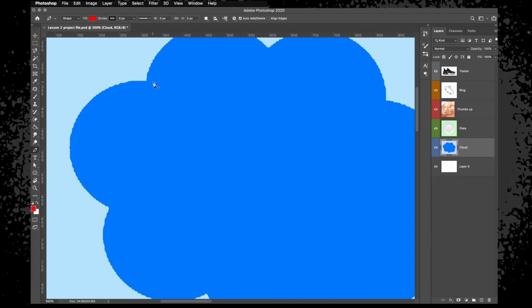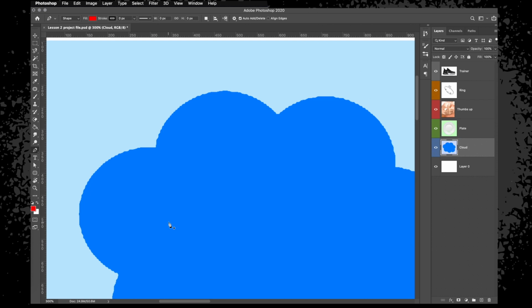What we'll be doing is cutting out this cloud. The best thing to do is start at one of these points, click the next point, and then drag. You'll see that it's not exactly perfect and it doesn't fit. Then what we can do is Command Z, so our first point is still there, and in the middle of that shape, we can click and drag.